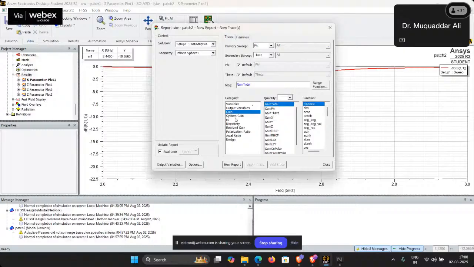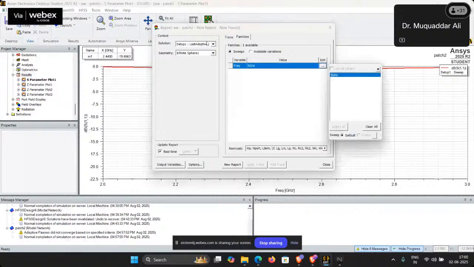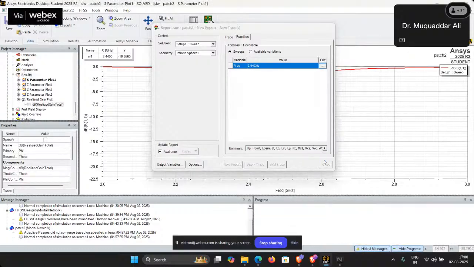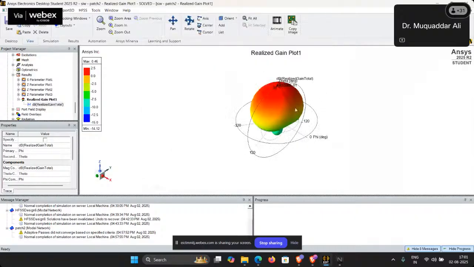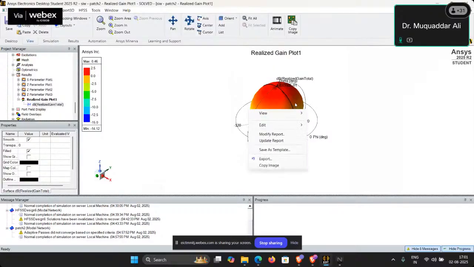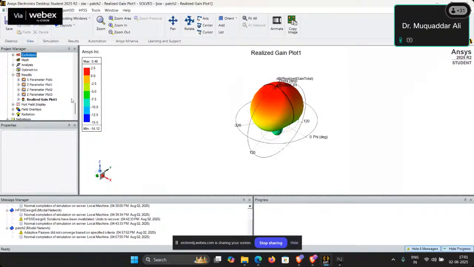Go to realized gain, dB. Okay. So in this case, the gain is reduced. I will check why it is reduced.